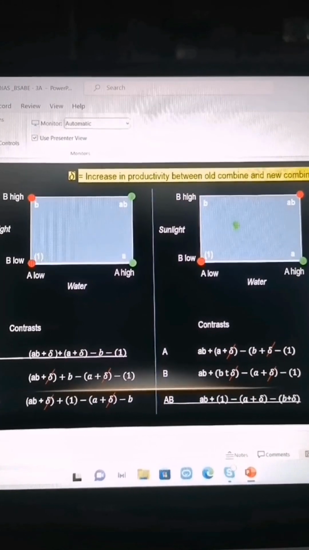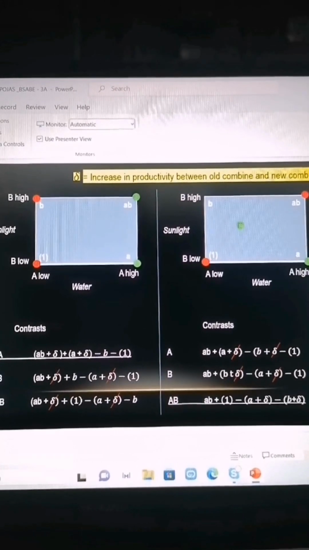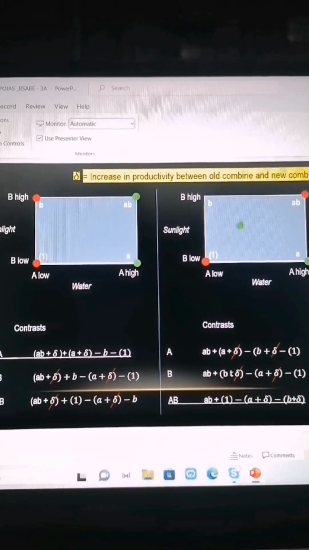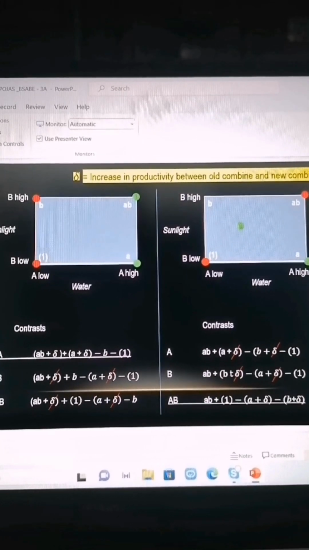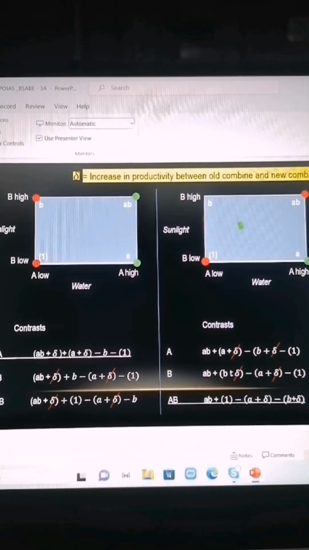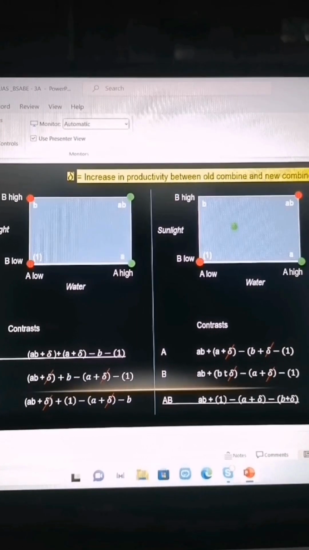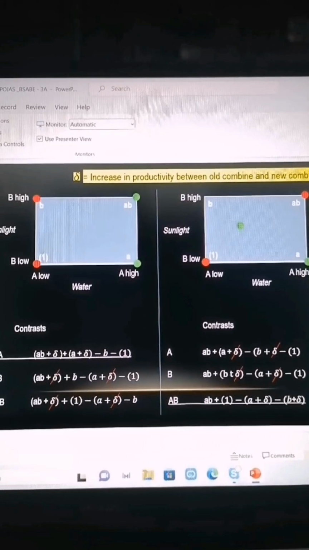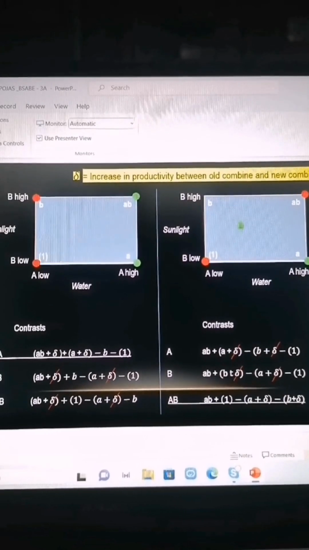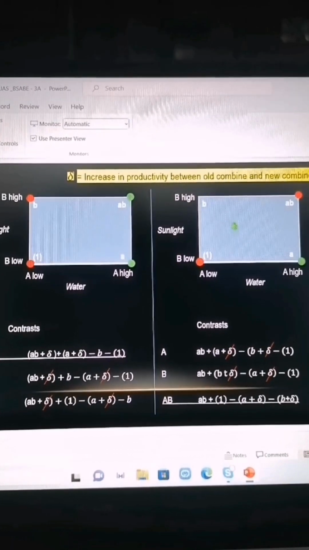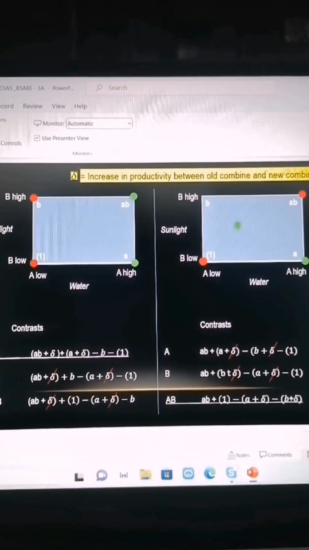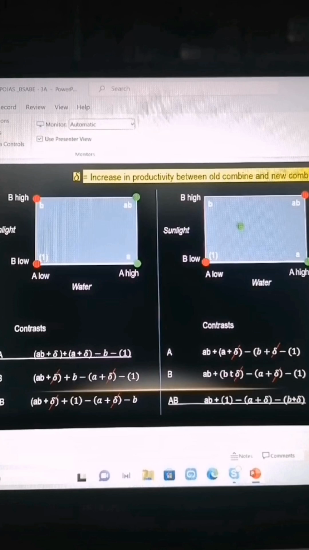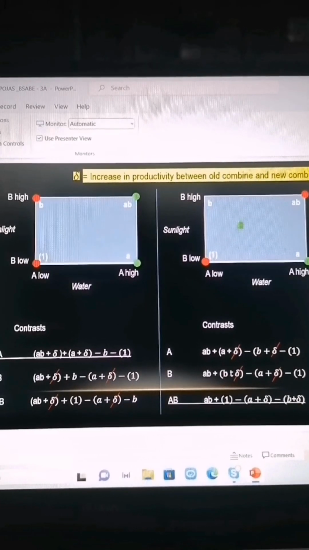Let's look at the third alternative that we considered, where we put the two different blocks on opposite corners of this 2 square design. We can compute the contrast of A, B, and AB. It turns out for the first two of these, the delta cancels. But when we look at the interaction effect AB, this is confounded with the blocking effect. For a 2 square design, it's better to put the confounding of the blocks on the higher order interaction, in other words AB, than it is to confound the blocks with our main effects A and B. In general, we want to confound the blocking effect with the highest order interaction that we can. And in this case, for a 2 square design, that's AB.